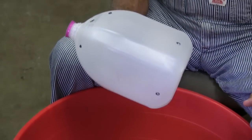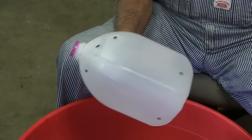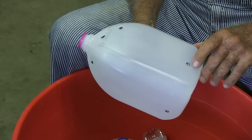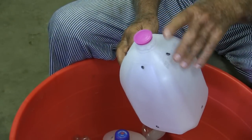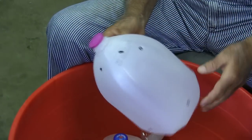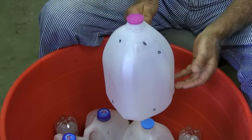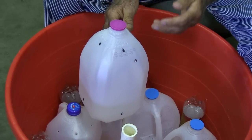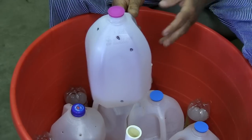By the way, we had a fellow by the name of Hank. He says he's a blind man and can't see this, so I need to explain it in fuller detail. We've drilled an eighth-inch hole close to the bottom of the jug on all four sides, and then we came up to the top by the cap — down about an inch from the cap — and drilled four holes there about an eighth inch in diameter, one on each side. That way, when we put that down in there and water fills those jugs, as it pushes water up through those little holes at the bottom, it will push air out at the top. And then when your plant uses that water and sucks it down through those holes and up through that soil, it creates a vacuum pulling on the top holes so air will go in.